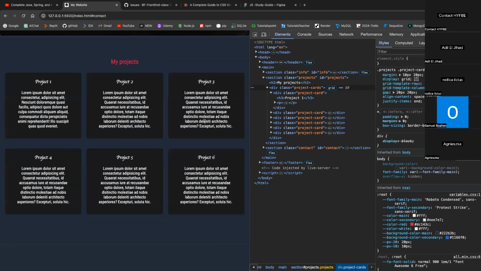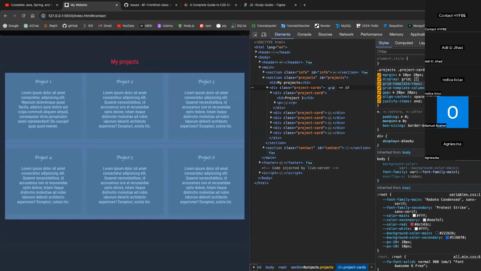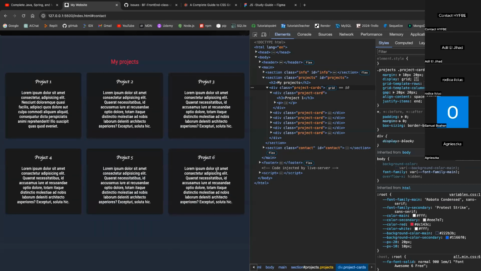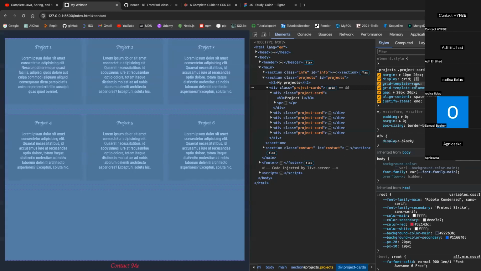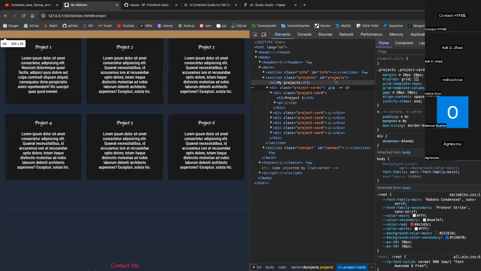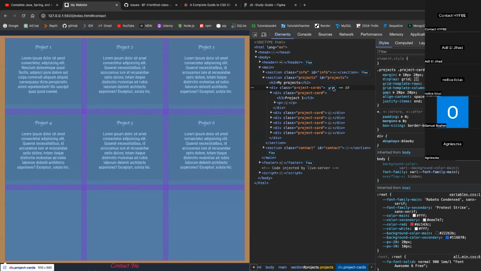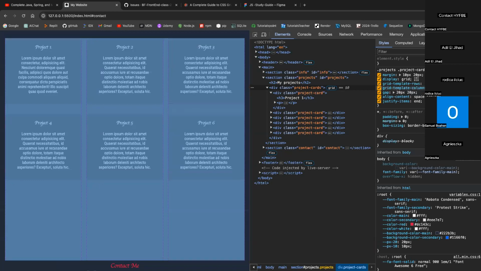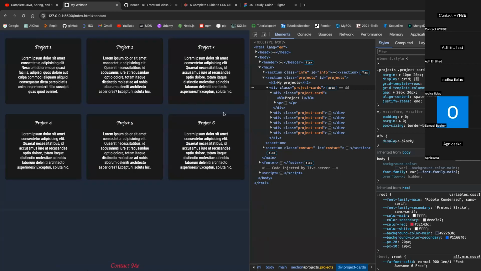How many rows do I need? Well, I have 6 projects. That means it will be a great idea to show only 2 rows. Why? Because this one will be 3, and this one will be 3. That will be enough. Now, if, for example, I say I want to show them in 3 rows and 3 columns, just click on this one. If I do so, and I go to my grid here, notice that it adds another extra row, but it's actually not really used. So in my grid here, I have an extra row that I'm not using. So it's not smart really to use 3 rows. I'm just using 2 rows and 3 columns.